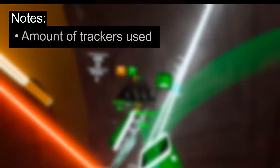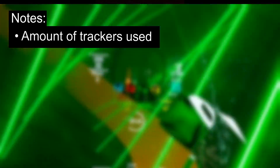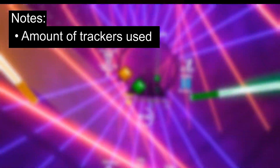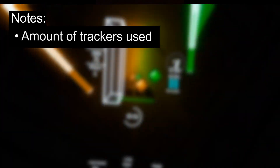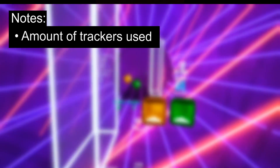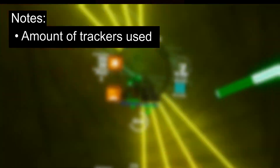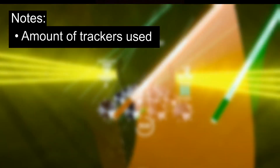Some final important notes: the amount of trackers you use is important. You may use trackers in increments of 1, 3, 5, 6, or 8. If you plan on having full leg tracking, you will absolutely need five trackers: one on your waist, two on your thighs, and two on your feet. You can use three trackers for leg tracking, but you'll either be forced to have Minecraft Steve legs with two trackers on your thighs and one on your waist, or be unable to lift your feet with two trackers on your feet and one on your waist.